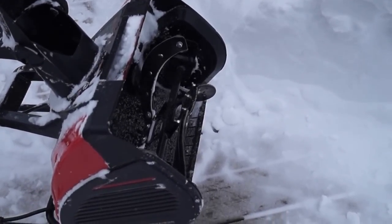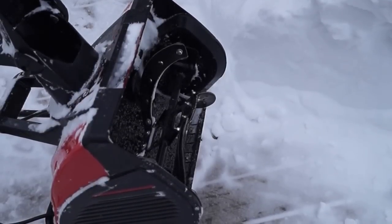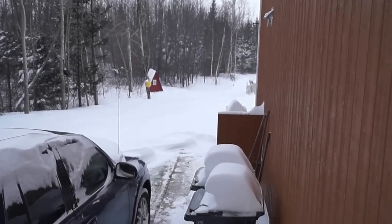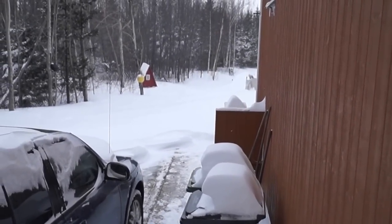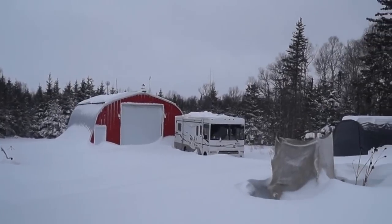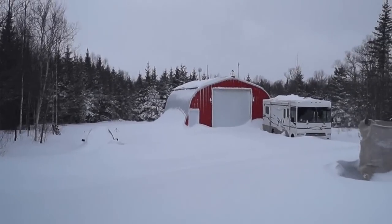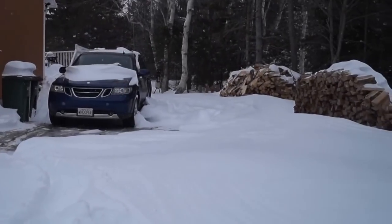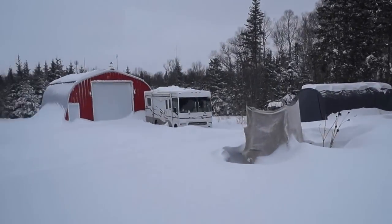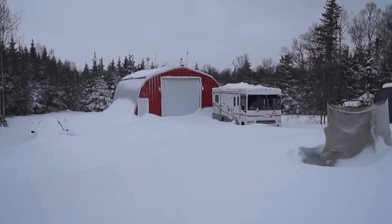There's a little problem with the blower - the tine, for any better word, hit something and it bent it, so the blower axle is out of balance. I gotta brave the wind and cold and get through the snow drifts to see if I can't get my tractor out. We had one like this a couple of years ago in 2015 - I called it the great dig out. I guess this is Dig Out II. The sun is trying to come through, just to prove that the sun does shine here sometimes.